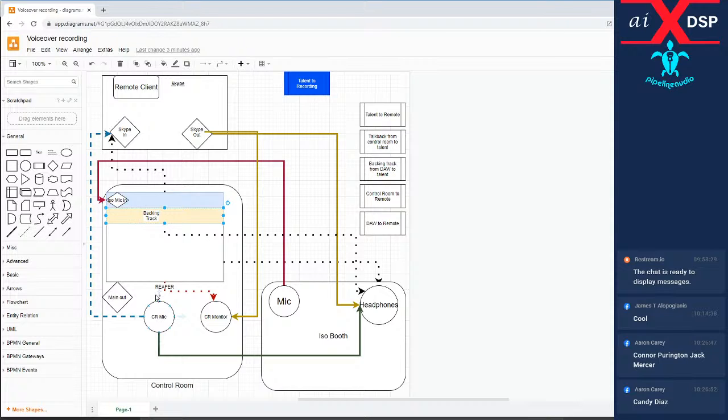So what I think I should do is make another track here, and color it something else. I know that I should be using some kind of color scheme that makes sense, but I'm going to call this control room mic. We're going to send that to everybody else. So I'm going to send this thing.